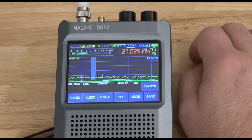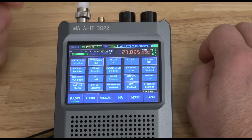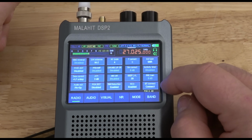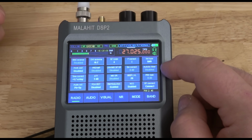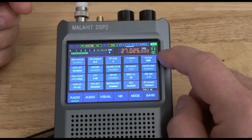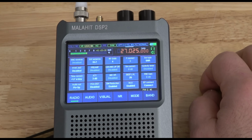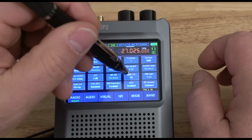All right, well, let's go over a couple of the features this has. We press the radio button here. You can see here we have a lot of stuff going on. Bluetooth connection, pre-gain, activity timer. What do we have? We want signal noise ratio. We can change that around. We can change the beep level here.